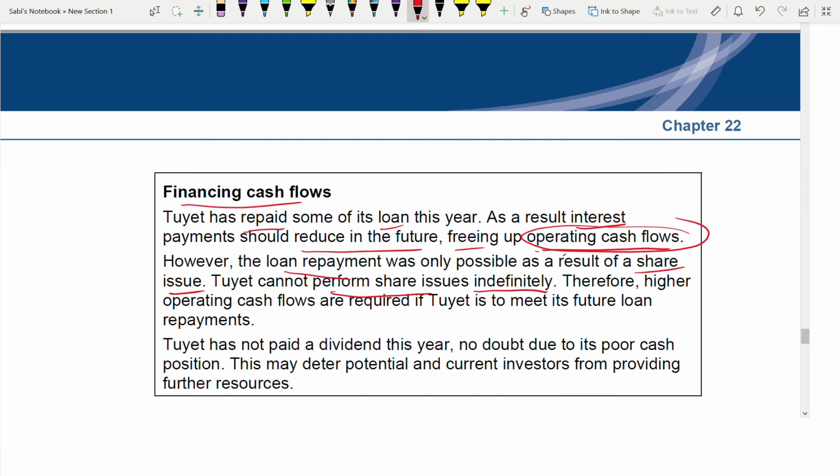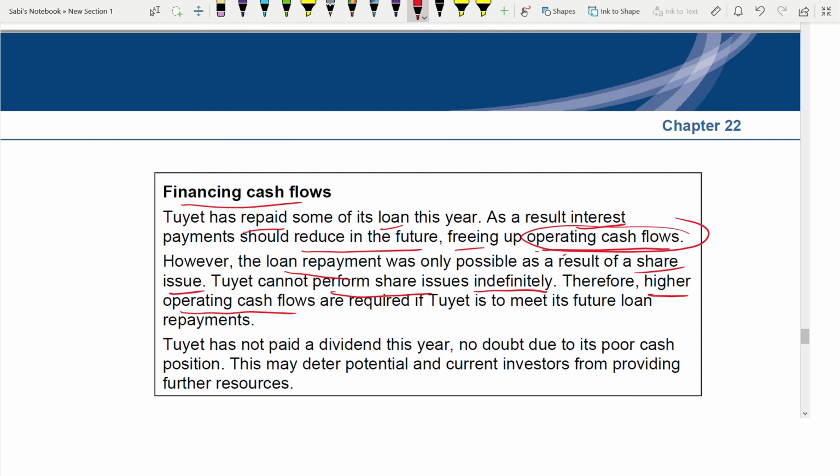It's not a sustainable method. This is the reason why you need high operating cash flow. See, in a business, the most important area is your operating cash flow, more than investing and financing. Because finance only for the short term is good, but for a long time it's not a good method if you have to rely on your share issue or your loan capital. Same as investing: selling non-current assets to raise cash is not a good sign. One or two times is okay, but if it recurs, then it's not good.